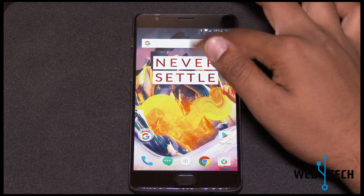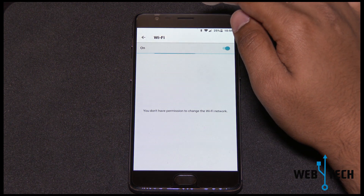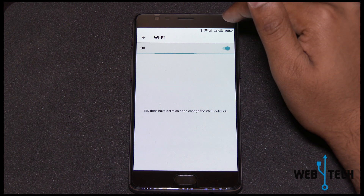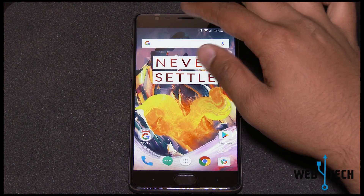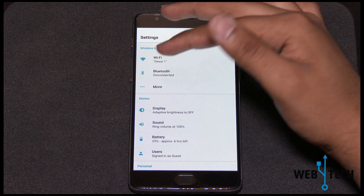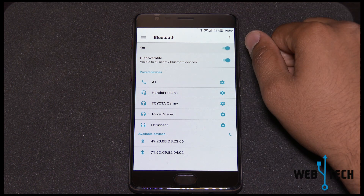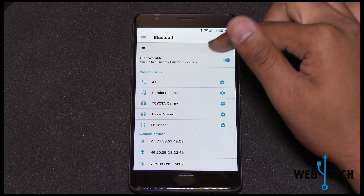The second thing they focused on is connectivity issues with Wi-Fi and Bluetooth. People with the 7.0 update were complaining about Wi-Fi randomly disconnecting and having to reboot their device to fix it. Since the update, I've had no issues. It's working properly — no reboots or force closes related to Wi-Fi or Bluetooth. My Bluetooth automatically connects when I get in my car. That was their main focus in the 7.1 update.